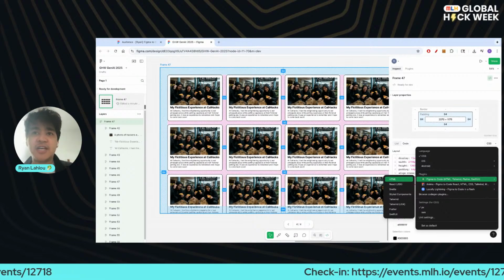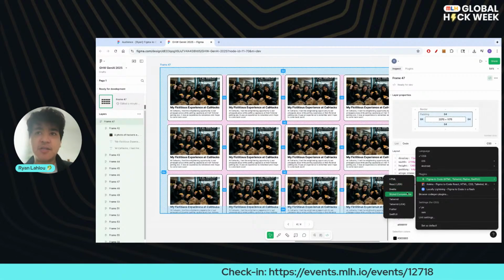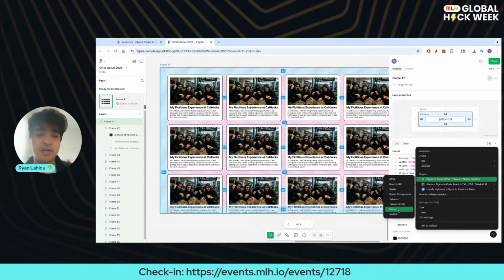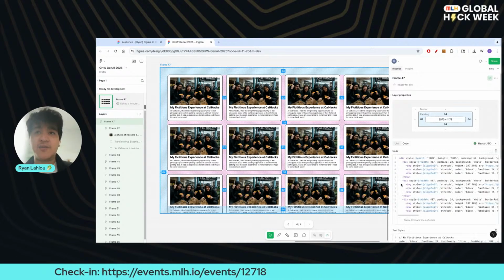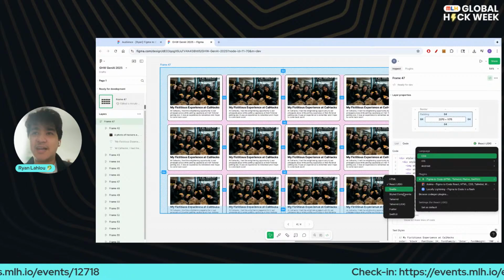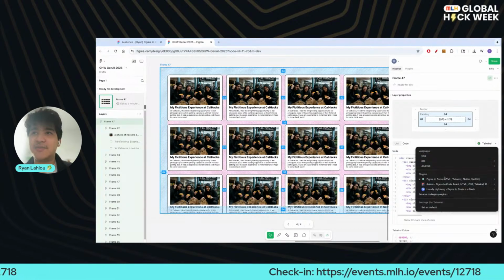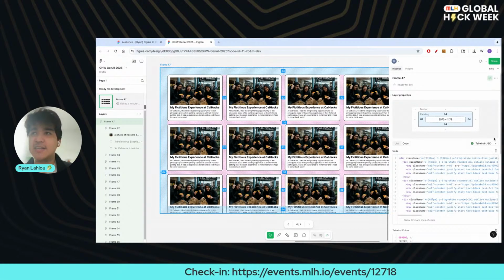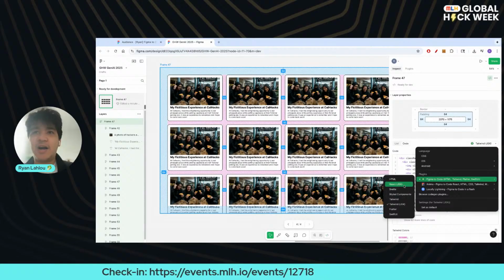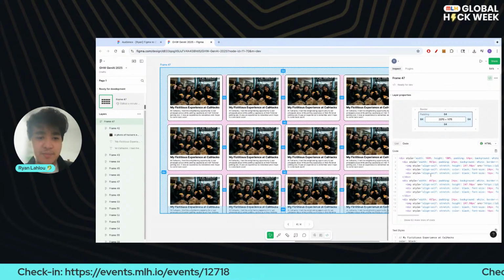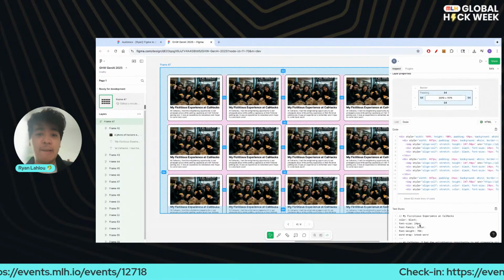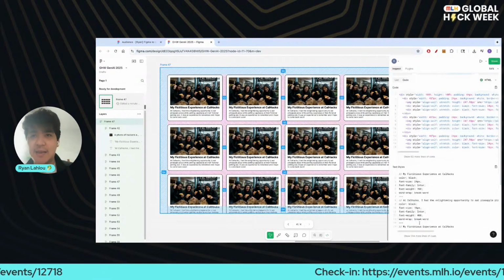We see we can convert it to HTML, React JSX, Svelte, Styled Components, Tailwind, JSX, Flutter, and SwiftUI. So if you're a Tailwind developer on React, you can use it here. Let's do Tailwind React, just like that. Or if we want to do vanilla, we can just do HTML. So pretty neat, I would say.